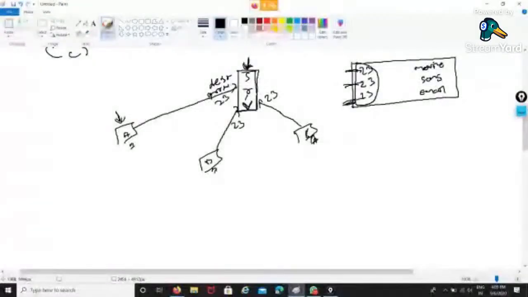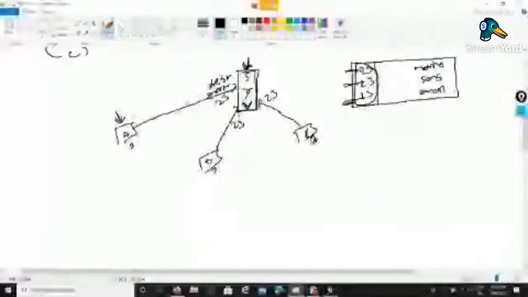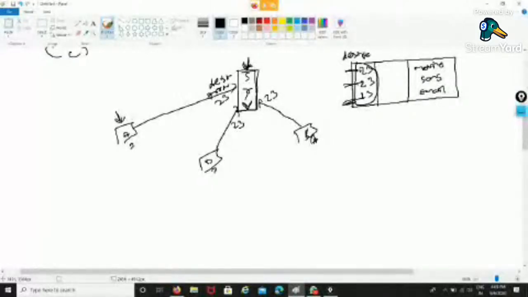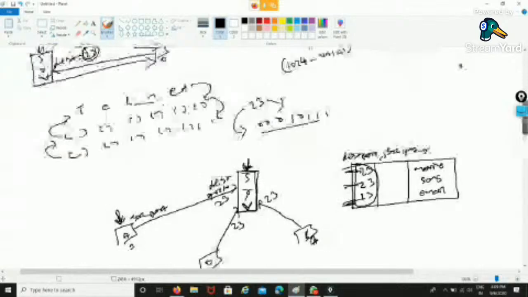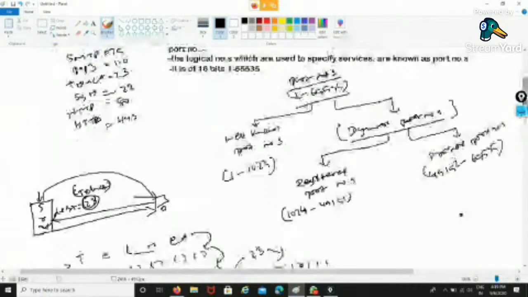So to deliver all the requests properly, create this table by arranging it in this way. Here are three fields. One is the destination port field, which remains the same, and another field is known as the source port number. If PCA requested telnet, it also uses a source port number to uniquely identify itself. It is a number randomly taken by any device from the dynamic port number range, which is from 1024 to 65535.